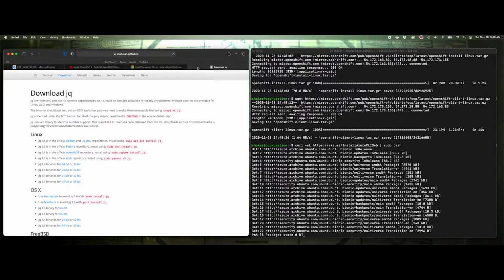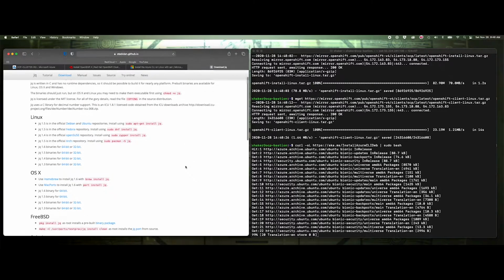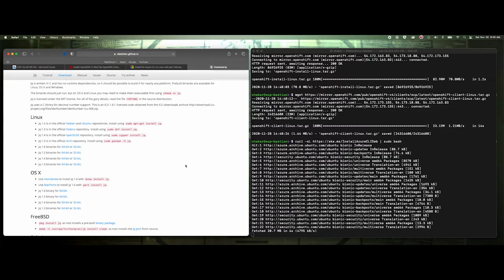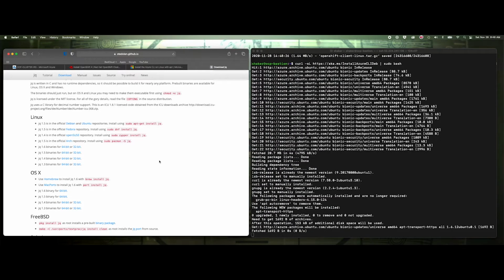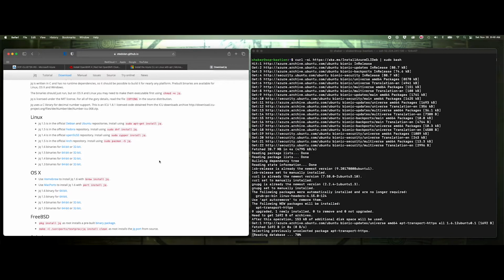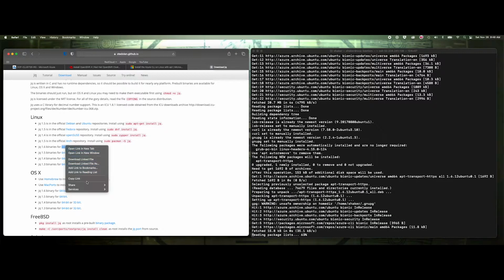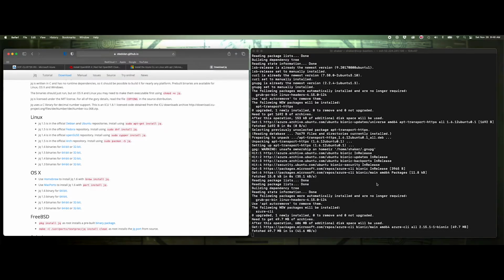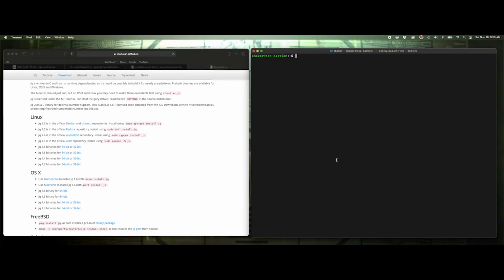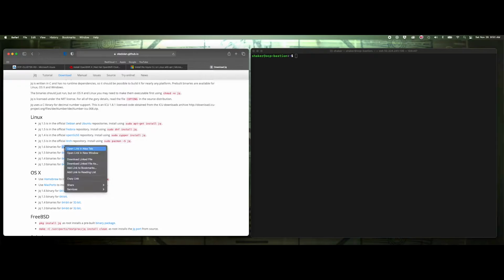And we're also going to need JQ. JQ is leveraged by some of the scripts. Some package managers and repositories already have JQ available. You just do yum install JQ or apt-get install JQ and install it. This node doesn't, so I'm just going to grab the binary, clear, and then we'll copy that binary.